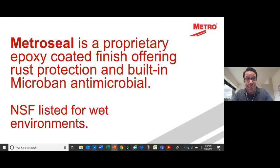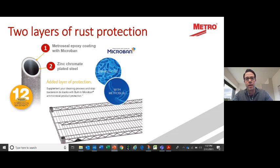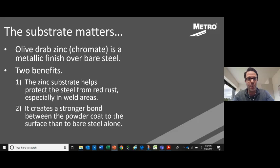So let's start with the academics, the science of it. Metroseal is a proprietary epoxy-coated finish that offers rust protection and built-in Microban antimicrobial. It is NSF listed for wet environments. Now, Metroseal offers two layers of rust protection. The innermost layer is that zinc chromate plated level, and then on top of that is the actual Metroseal epoxy coating with Microban. And of course, Microban is preventing the growth of microbes that may cause odors and product degradation. So you have an even further level of protection with Metroseal.